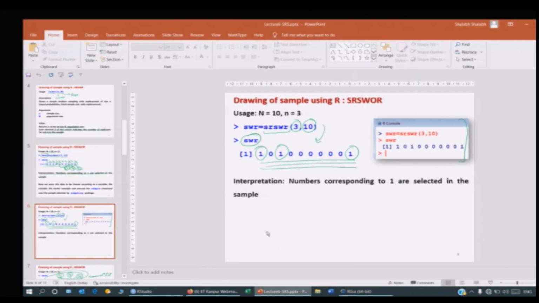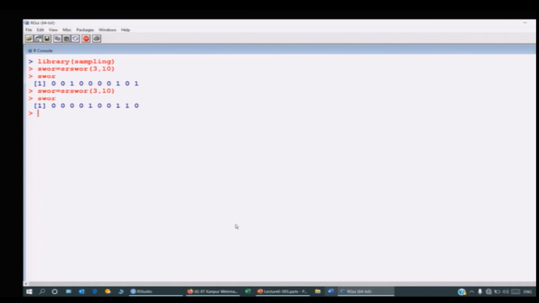Similarly, after this I had obtained the simple random sample with replacement. If I take the same command here, SWR is coming out to be a sample of size 3. This time it is coming out to be 1 and 2.